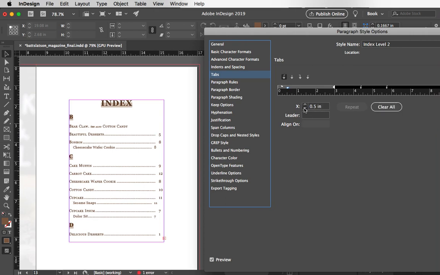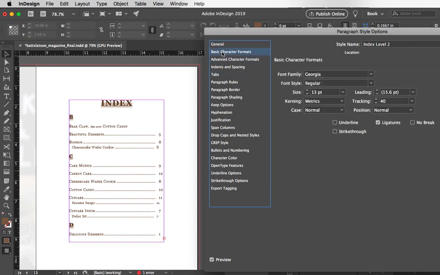Oops. Okay, so now it's affecting this one because that's what I have highlighted. I need to go ahead and click on that arrow and move this out just a little bit. Make sure I'm okay with the size. Okay, yep, definitely okay with the size.